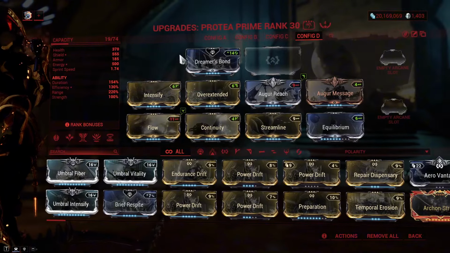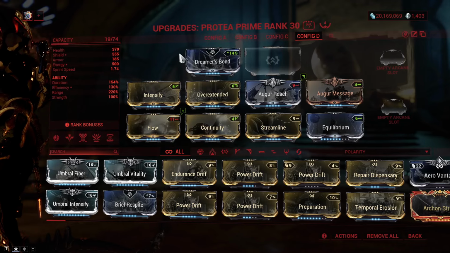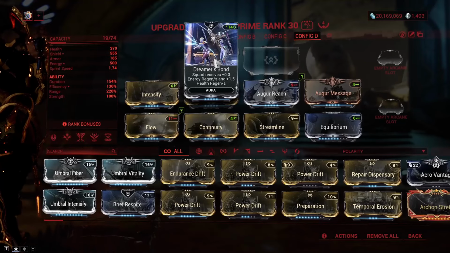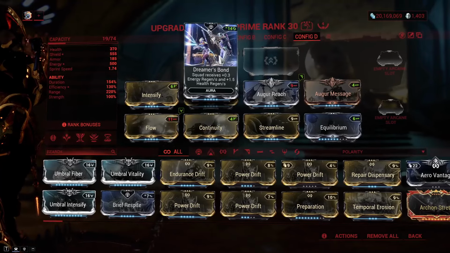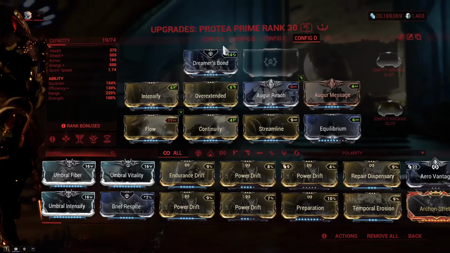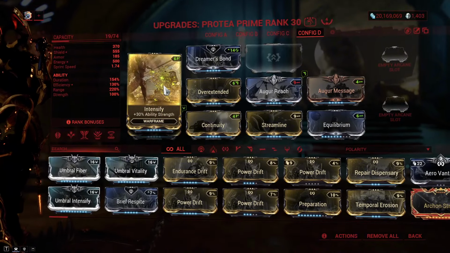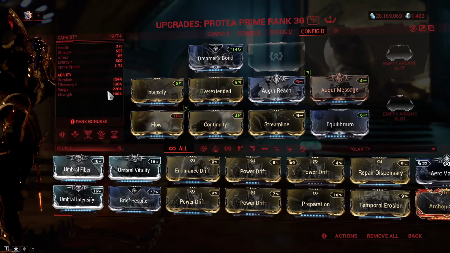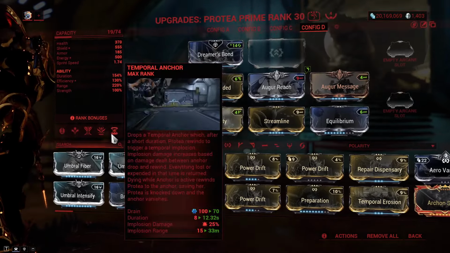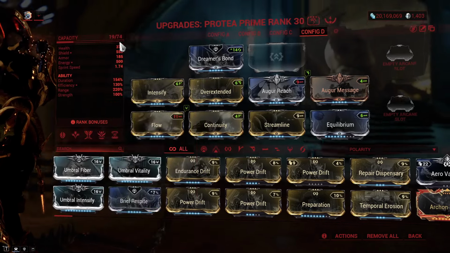So running over all the mods, Dreamer's Bond, this is just what I put in every beginner build. Also note that Protea comes with a built-in Omniforma aura, which is incredibly strong. This means you can put any aura up here and she will positively react to it. She'll like it and give you more mod room. So Intensify, ability strength, this just helps with the basics, damage really. Extended, we mentioned, this helps with the implosion from Temporal Anchor, the range of our grenade fan, and the range of Blaze Artillery as previously mentioned.